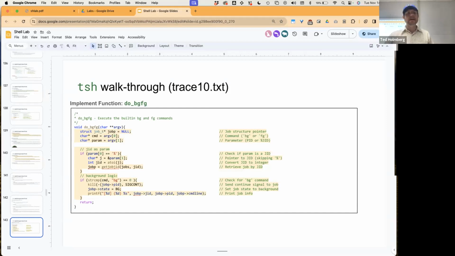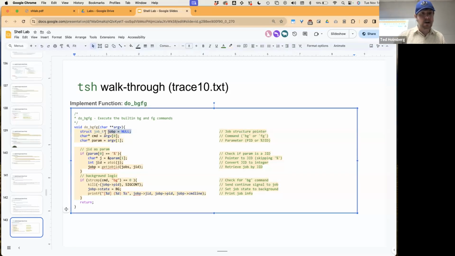And so here we're going to have a lot of code that we're going to have to put in here. It looks like a lot of code. It's not actually. Let's parse it out and just step through it initially. So here I'm going to create a variable to hold my job, and I'm going to initialize it to just be a null reference. Here I'm going to grab element 0 from my argument vector. That's going to be the command, because I want to evaluate the command, presumably bg.